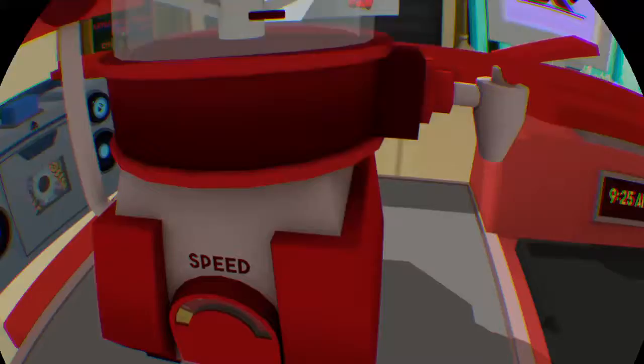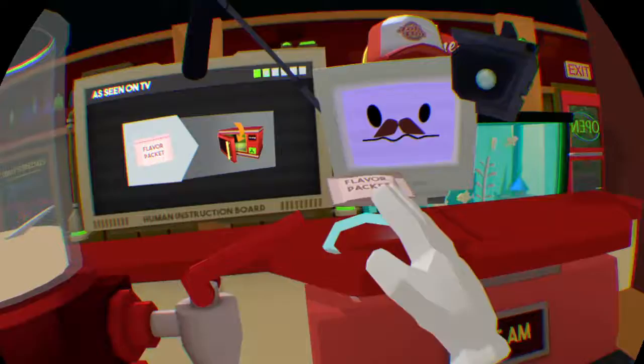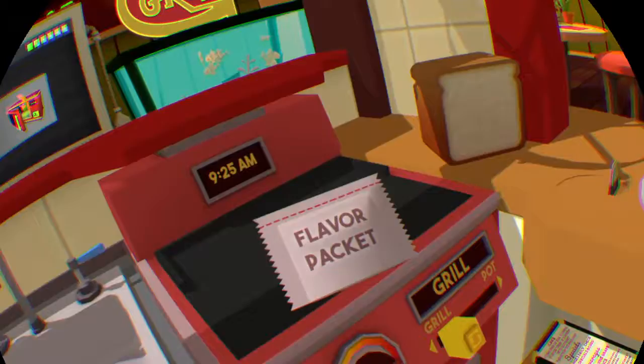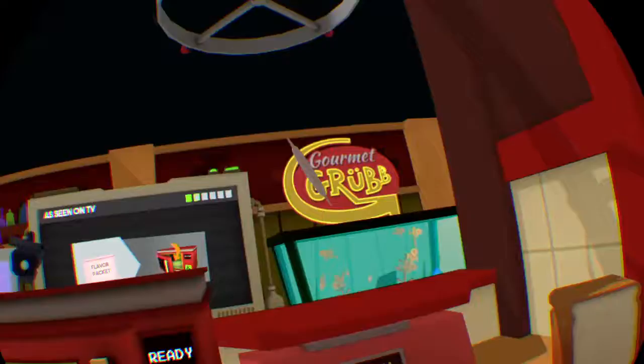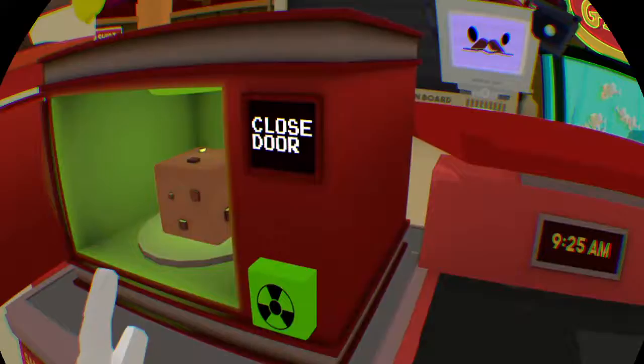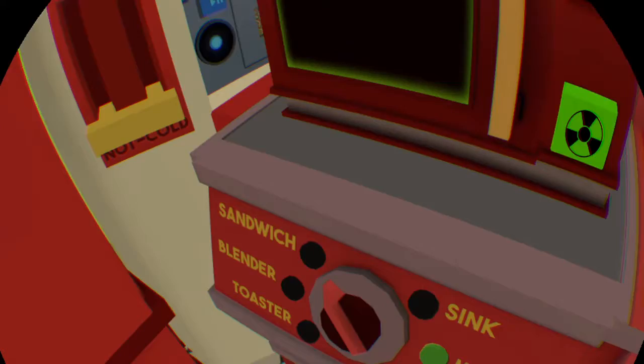Okay, great, that was good. Now let's get a shot of you putting this flavor packet in the microwave. Oh, alright, it's in there. Close the door and let me get a shot of the microwave. Alright! Everybody's following along at home. We got our fully expanded flavor cube. Can you just show that to the camera? Beautiful! Now just pour that blended protein fluid onto the cube and we are done!